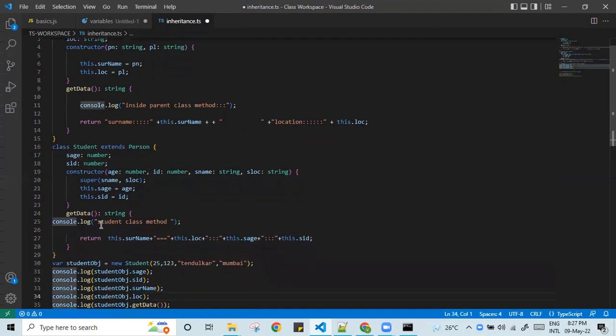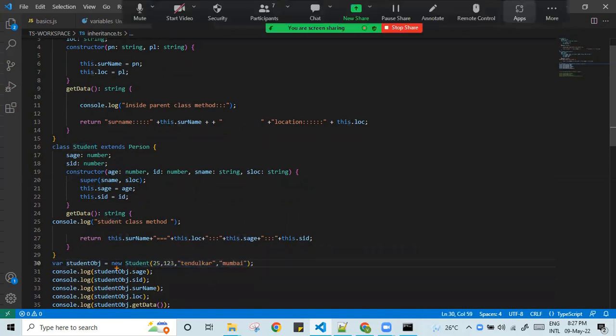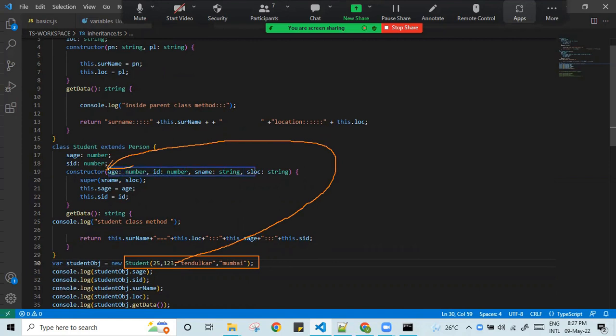Right here, when I do this, student object, new student, this means we are creating an object for the student class. With this statement, it is passing 4 parameters to the student class constructor. Whatever the 4 parameters we have will be assigned here. At this time it will be calling this, no? But the class is extended from the parent, and for that reason we have added the super keyword.